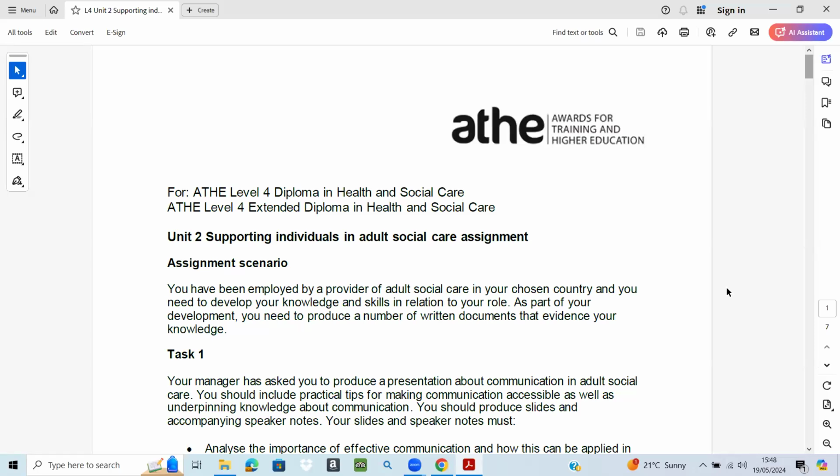We discussed respect and dignity. We discuss assessment and planning that is important in health and social care, communication and information sharing. Again, this is related with the whole unit. Then we discuss the continuity of care. If you guys remember, in person-centered care, continuity and consistency in care delivery are fundamental for providing individuals with a seamless and integrated care experience.